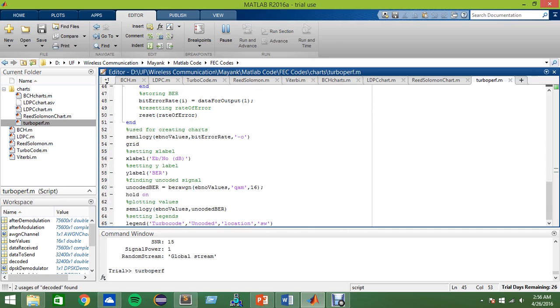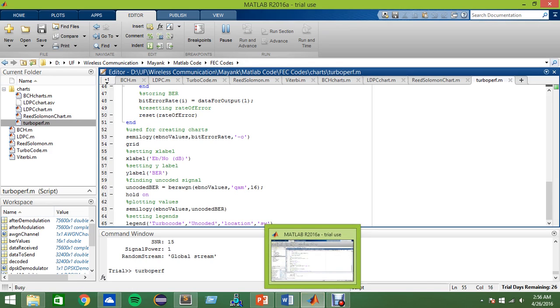So in the end, I'll display the values of EBN0 versus bit error rate for the turbo code, and I'll also show the uncoded version just to show a comparison of how well turbo code works. The output is currently running, and it will come out momentarily.